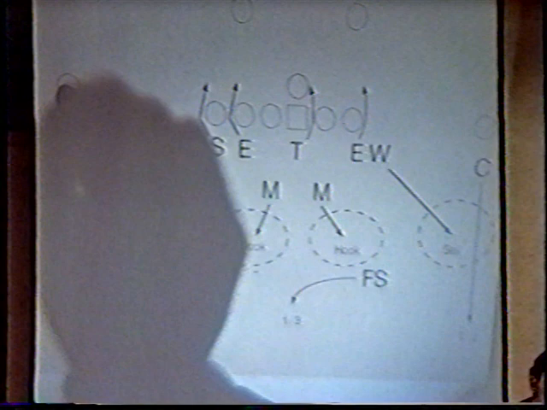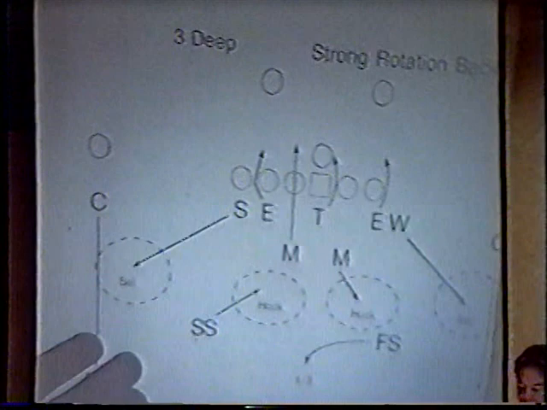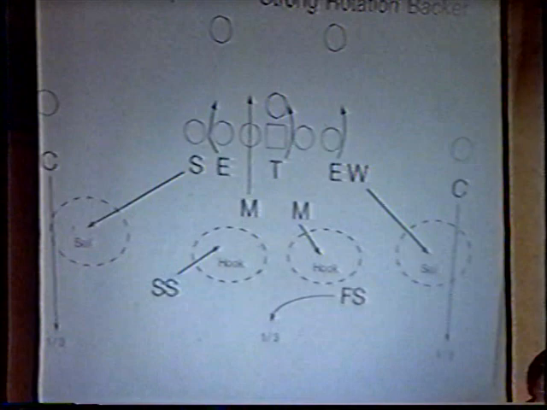Now, the one other way of playing 3D strong rotation would be backer. You got cloud, sky, and backer. This is, again, a better pass defense. It's not a jam on Z, but it's a better pass defense for the inside throws. So all you're doing on this one is, I want to take that hook area. All right, since I'm taking the hook area and the corner's taking the outside third, the only guy who can take that numbers flat drop is going to be the Sam.